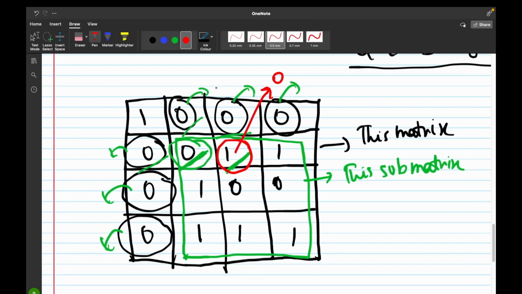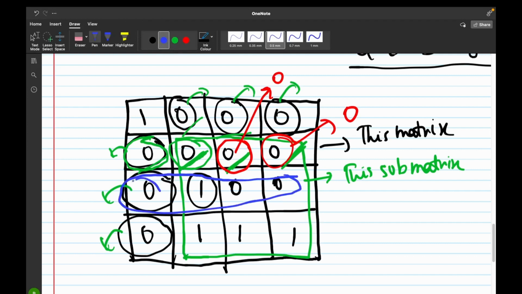Now we move to the next element 1. Now we see that the corresponding first cell of the row of this element is 0, so we will make it also 0. Let's actually make them 0. Coming to this element, the corresponding row for this element is this, and from the row only we have found that the element at the first cell of the row containing this element is 0, so we have to modify this element to 0.